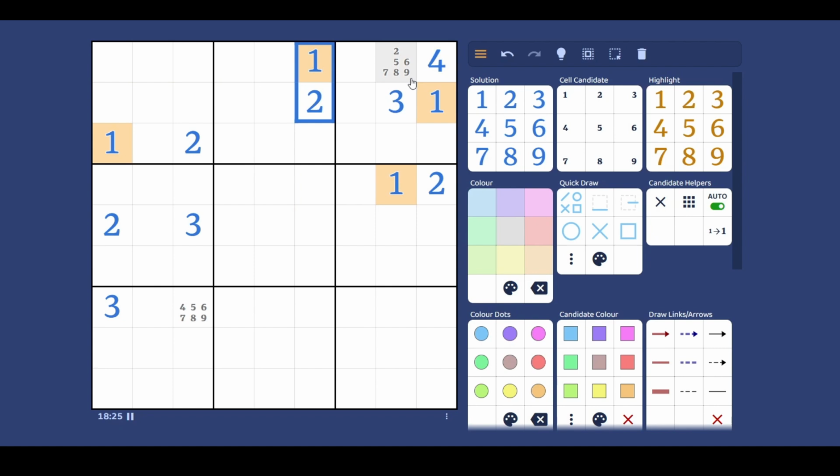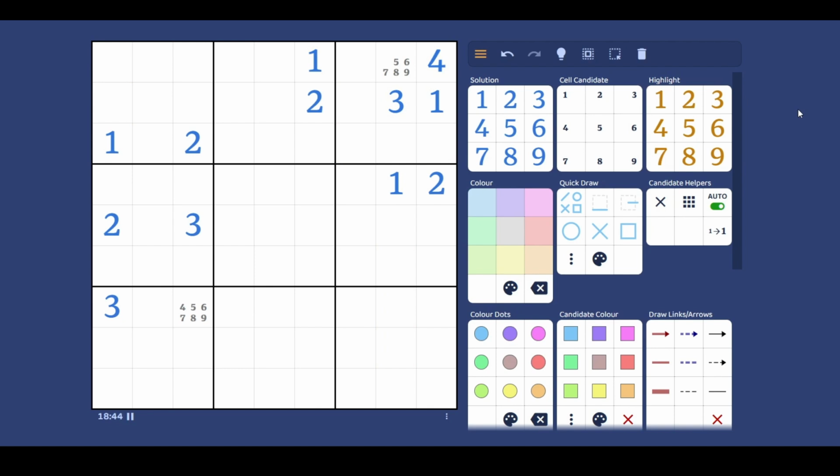We could say the same thing about these 8 cells right here. This almost looks like the BUG-Lite pattern with 8 cells and 4 candidates. And if we filled in a 2 in this cell, it would be that pattern. However, in order to avoid completing the deadly pattern, we can remove this 2.